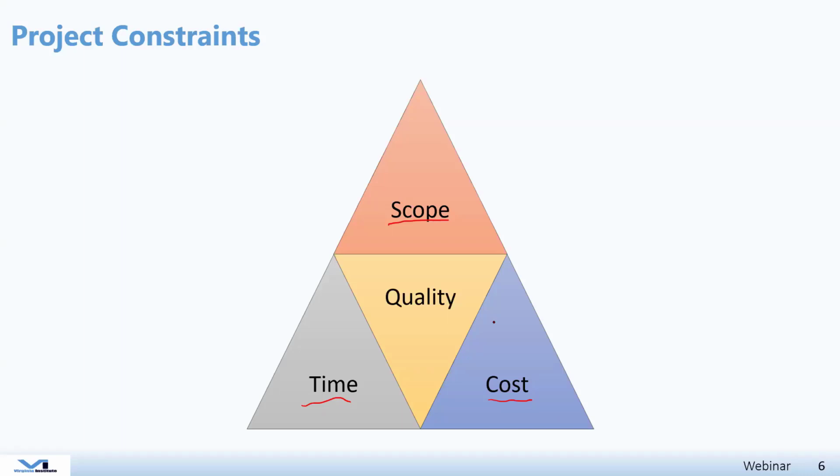Now, in traditional project management, if you are only engaging with your left brain, your goal and aim is always to achieve the scope on time and within the agreed budget with your stakeholder. But when it comes to the right brain function, when you use your right brain, this is where you learn how to be flexible and agile in the way you manage your projects, and you adopt what we call adaptive planning rather than traditional planning. So the idea is not only about managing the project scope and time and cost. Sometimes quality is more important than time and scope. Sometimes cost is more important. It depends really on the nature of your project.